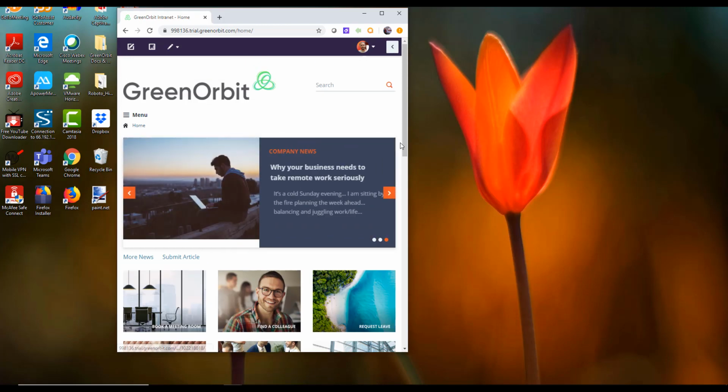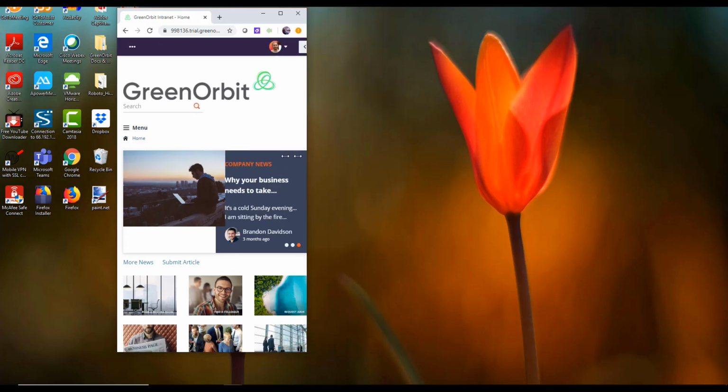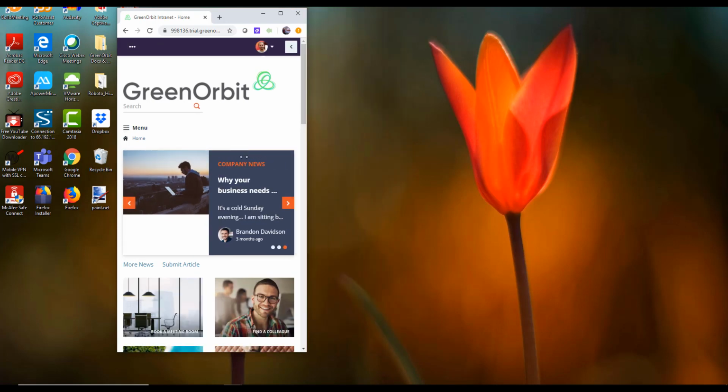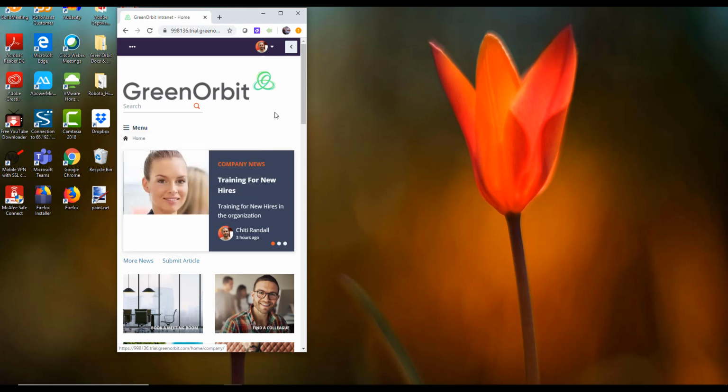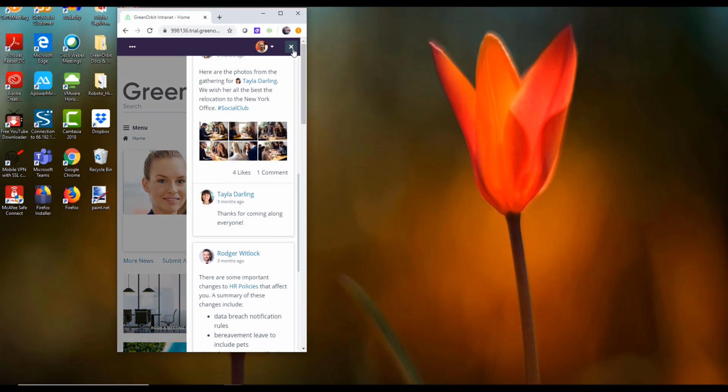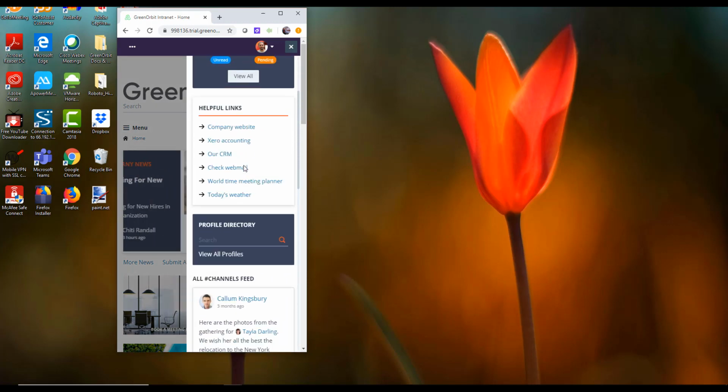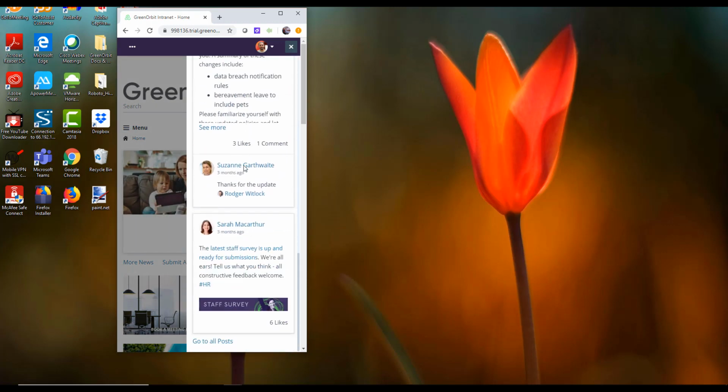But if I now shrink all the way into a phone view, you see that my phone view still has the same layout. I still have my menu option here for my navigation. I have my collapsible cell over here, which has all of my information within it.